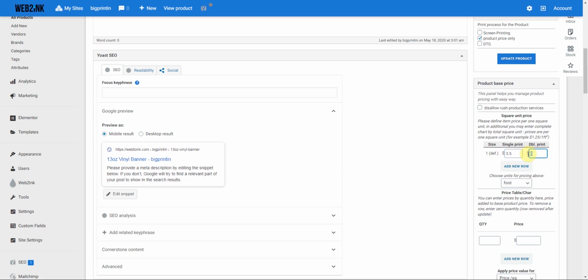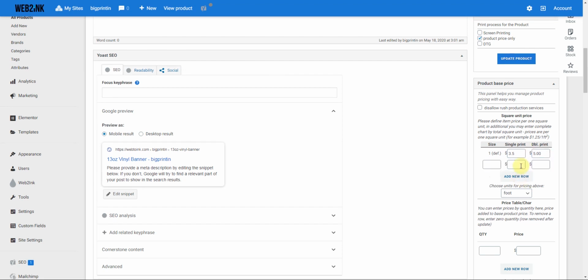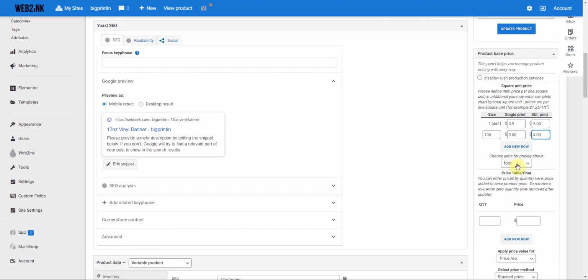And you can, of course, put the price whatever you want for a double-sided print. So let's say that's $5. Then let's say if somebody gets over 100 square feet in total, we're going to be at $3. And we'll say $4. And we're pricing this by the square foot. So I'll go ahead and update that.